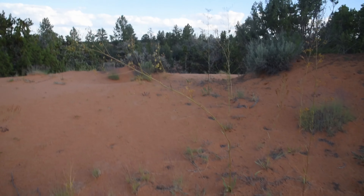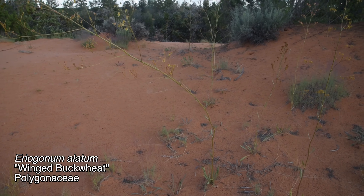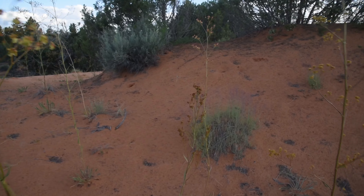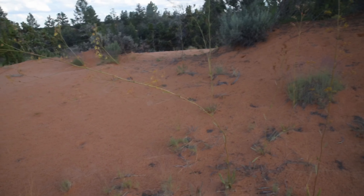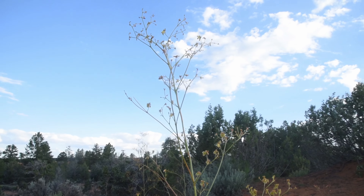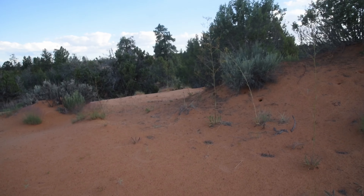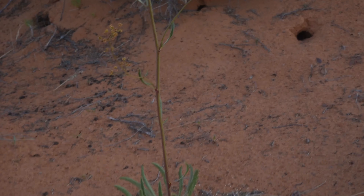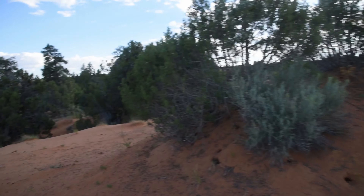Another interesting dune plant we can find here is Eriogonum alatum, growing right in front of me — also known as the winged buckwheat. It doesn't only grow on dunes; I've seen it in very sandy soil all throughout the region, but it really loves this deep sand on the dunes because it doesn't have much competition. It's pretty tall for a buckwheat — this one, if it stood up straight, would be about seven and a half feet, which might make it the tallest species of Eriogonum. It's definitely a perennial plant, though I believe it produces a flower stalk every single year.